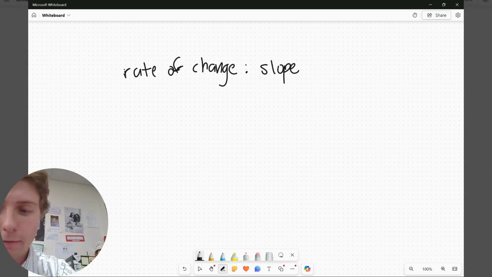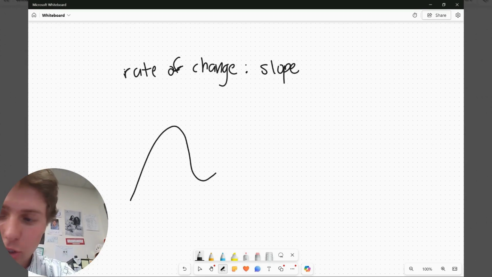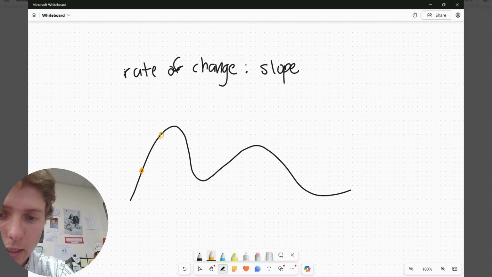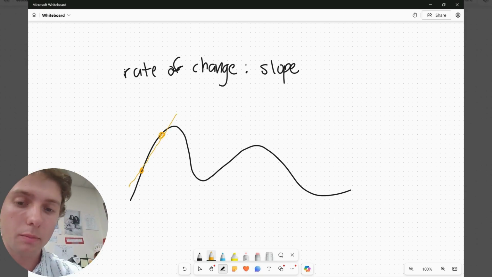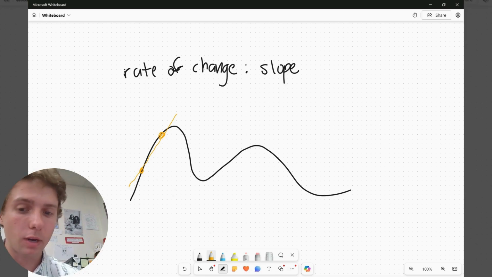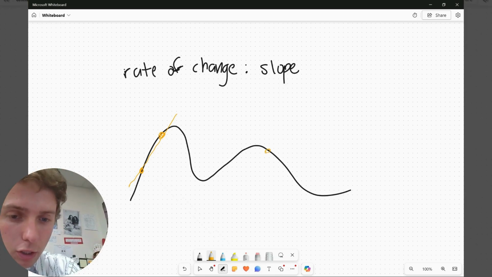When you do so, for example, we might have a shape like this or something. The rate of change between 2 points, maybe here and here, I don't have values, but you can still get the idea, is really just drawing a line between them to find the slope. Notice if your line's going up, that would be a positive rate of change. If your 2 spots between them go down, that means it is negative rate of change.